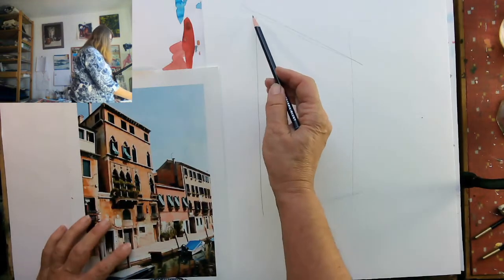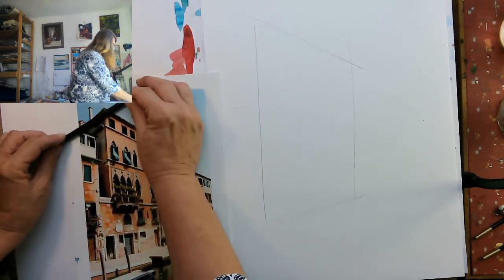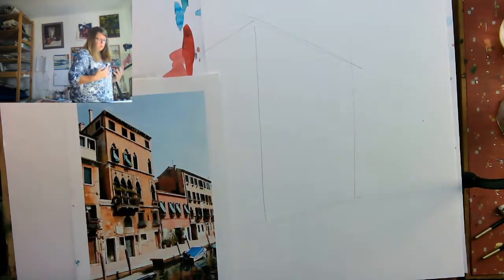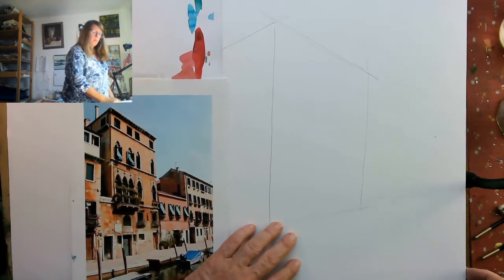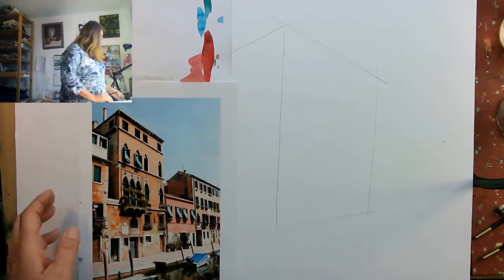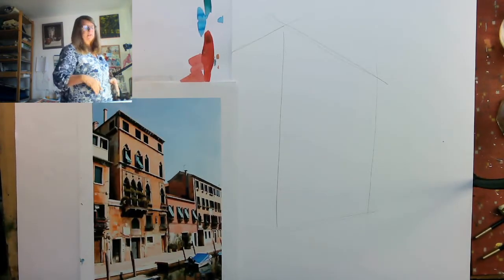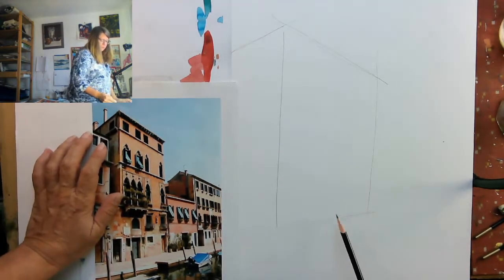Okay, so that's the basic structure of your building. And then it kind of goes around the corner here. Again, you could take sighting from here. You can see it, sighting from there, and I could put that there like that. So if you don't want to get involved with vanishing points, think sighting. And it's worth looking up. It's old Betty Edwards again, where I first came across sighting. I'm sure it's been around for 100 years, but actually doing sighting is very useful.